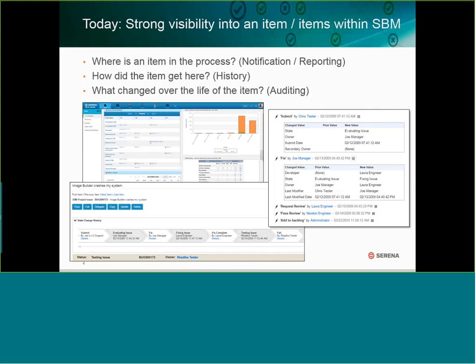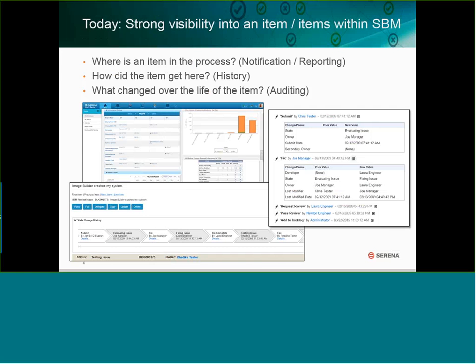So looking at some of the differentiators that we see of SBM and what our customers have gone back for, what we're finding is that the majority of our customers see the value of SBM as the ability to use the cliche of a single pane of glass. So they see SBM as an informational tool, a tool that allows organizations to become transparent, be recognized for what they've done, recognized for what they're doing, be able to predict where they're going. And so really the value of SBM comes in for being able to identify for an item what the status is, where it came from, where it's going, etc.